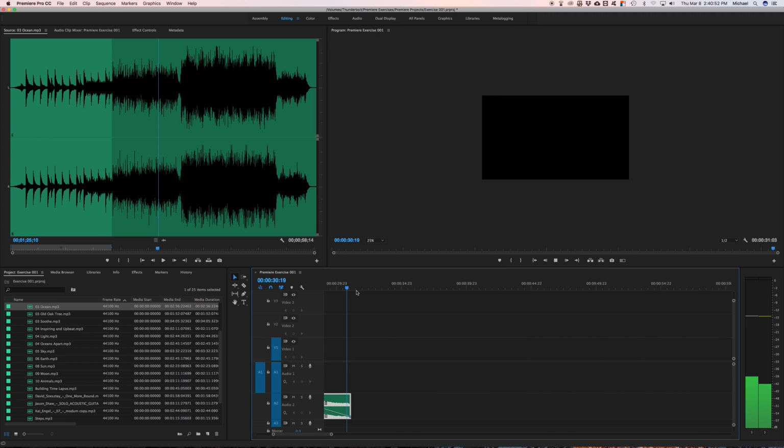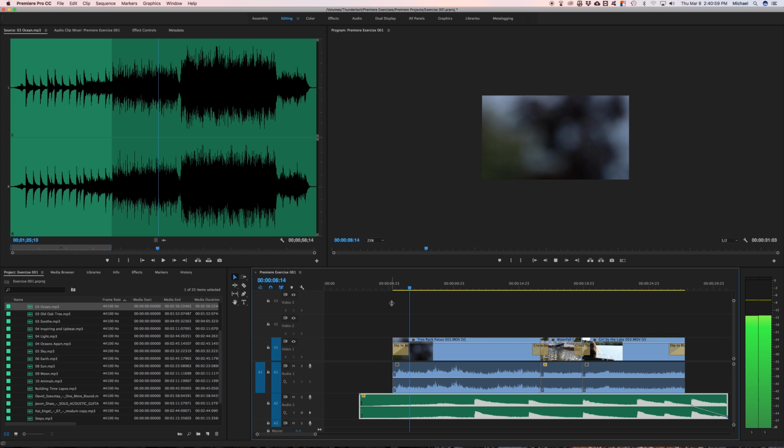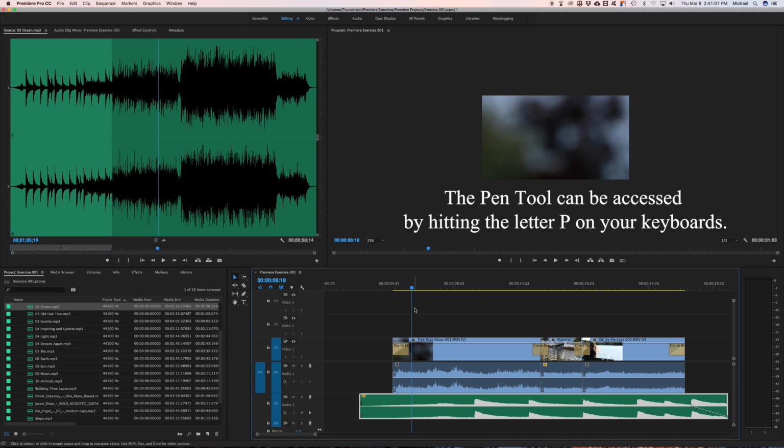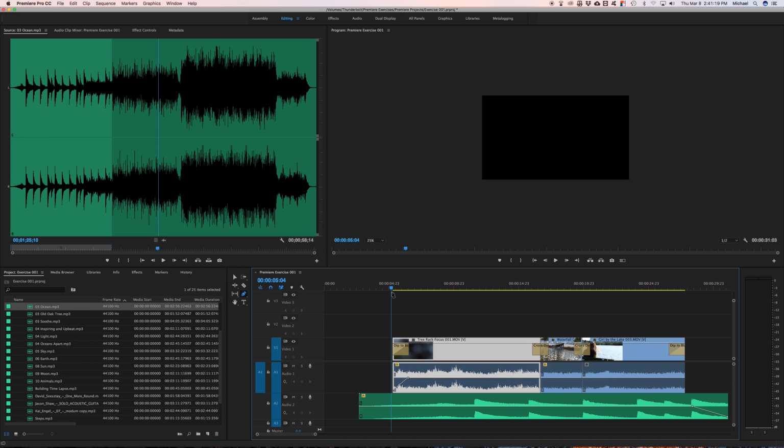Now the one thing that I noticed is if you go to the very beginning right here, this starts off very loud. What I want to do is use the pen tool again, and just like I did with the music, I'm going to do this with the audio track of this video clip. Adding 2 points, I'm going to scale and pull down so that the fade up of the sound corresponds with the fade in of the video.